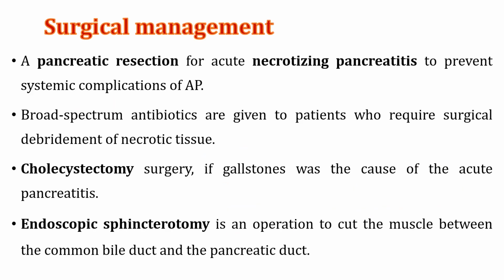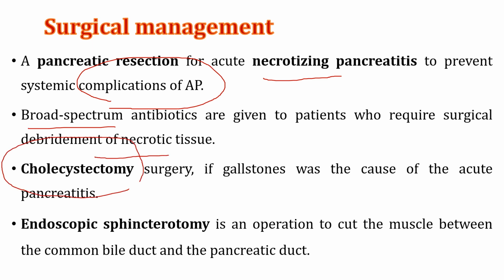In relation to the surgical management of the patients with acute pancreatitis, pancreatic resection may be beneficial for the patients with necrotizing pancreatitis to prevent the development of systemic complications. Also, administration of broad-spectrum antibiotics, especially in the patients who require surgical debridement of the necrotic tissue. Cholecystectomy will be beneficial for the patients with the causative factor of pancreatitis of gallstone or cholelithiasis.